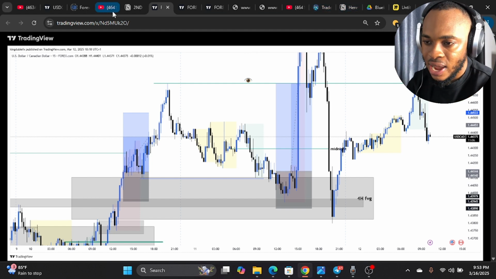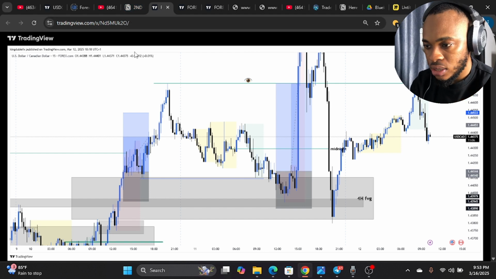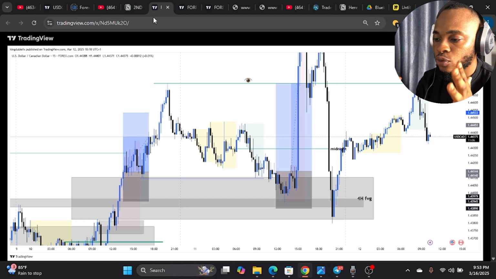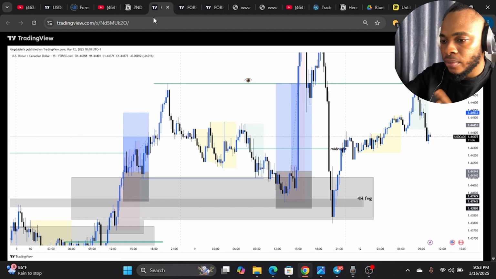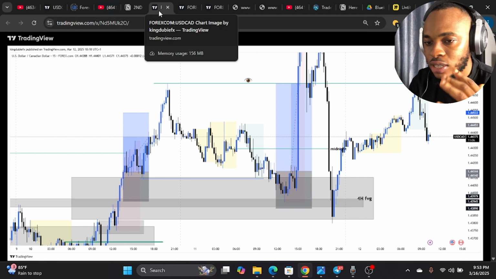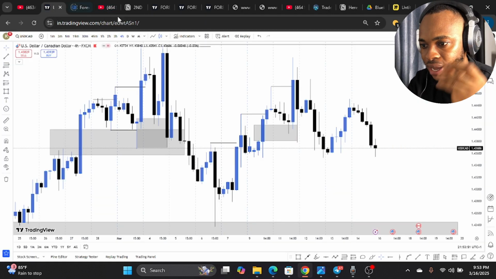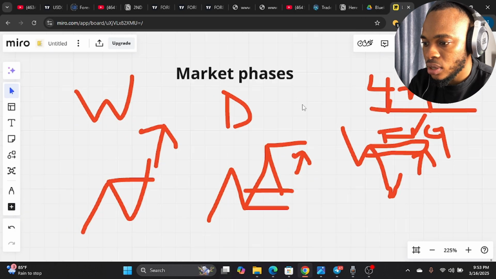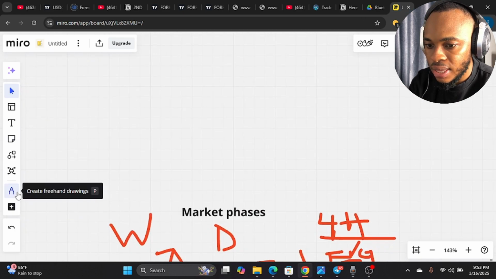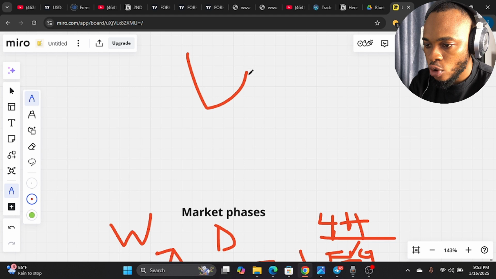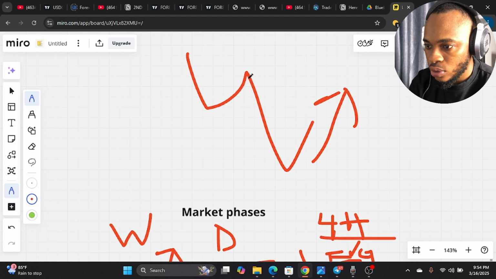Now, I will repeat this again. You don't need all of them to be in an expansion leg. The weekly could be bearish, but then it's in a retracement leg. As long as the retracement leg is upward, then it's an up bias. What I mean is the weekly could literally be in this phase and I'll still look for buys. It could be a downtrend and a retracement leg is the phase we are anticipating, and that alone is enough to make me look for buys.